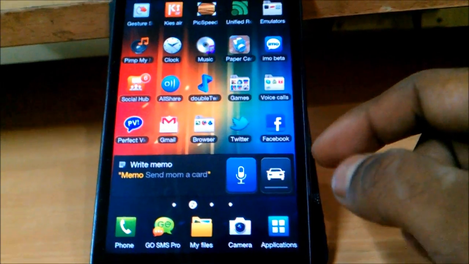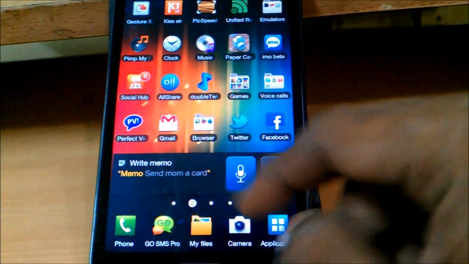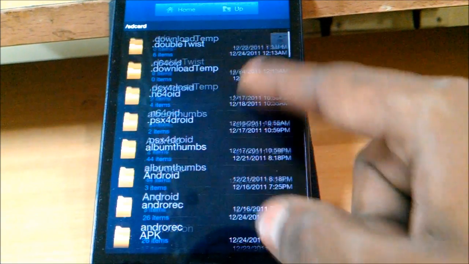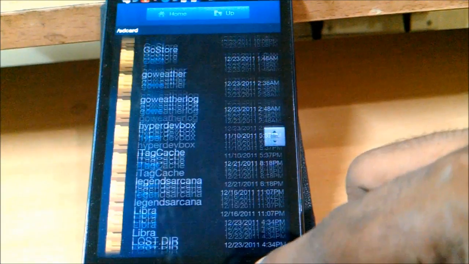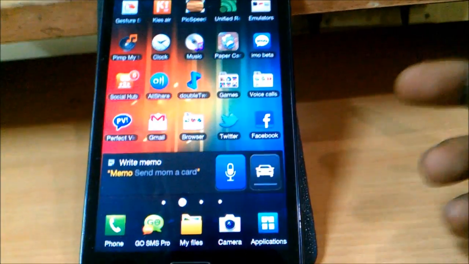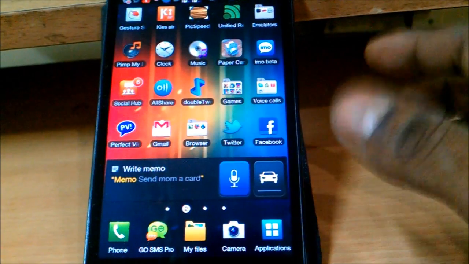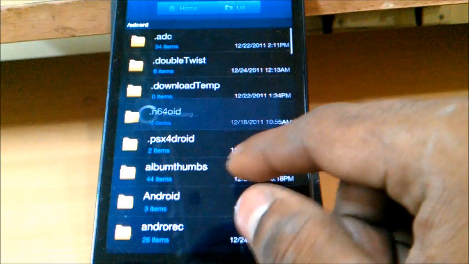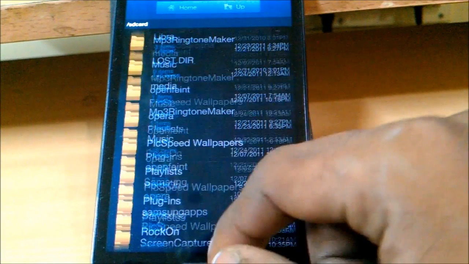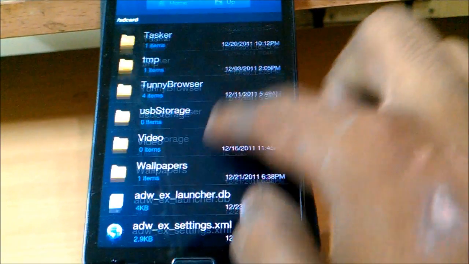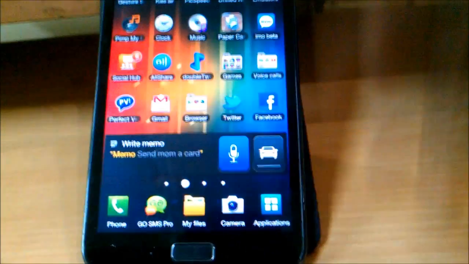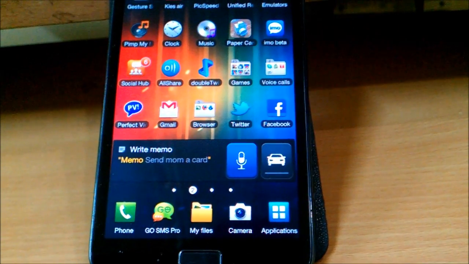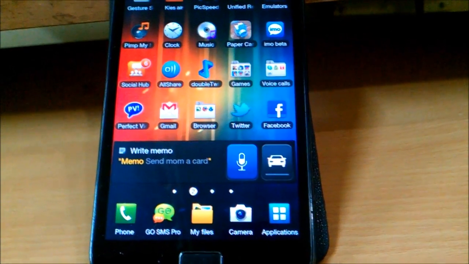Another good thing about Samsung is that they give you a default file management app. HTC phones do not come with this. It doesn't come default with Android. People use Astro File Manager, but with Samsung you've got the file manager right there. You can just go ahead, scroll, and I think even this uses the 3-finger scroll. Yes, it does. So that's another advantage. Again, the memory is expandable up to 32 GB using micro SD cards.